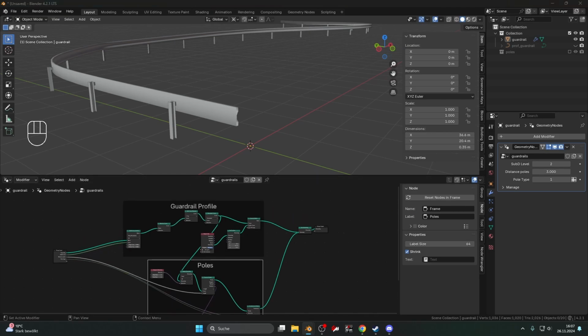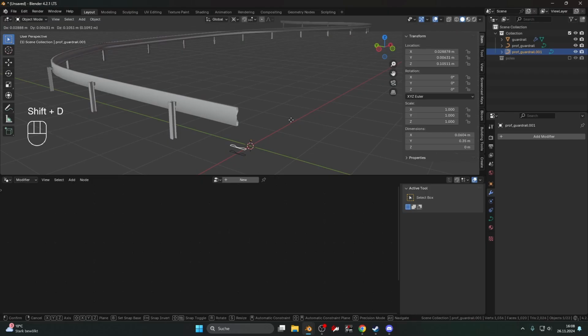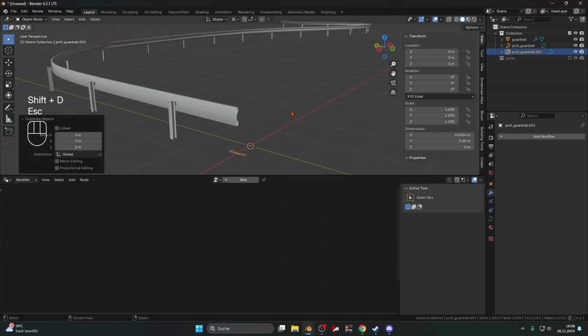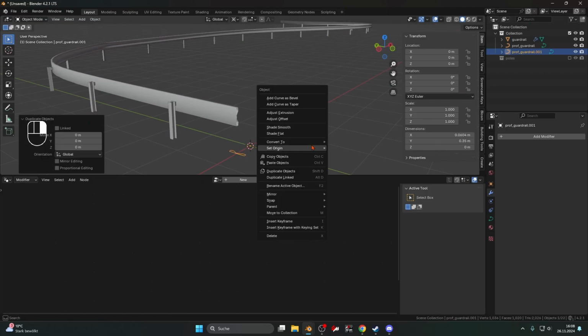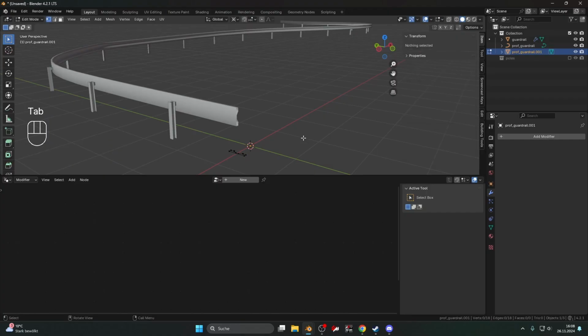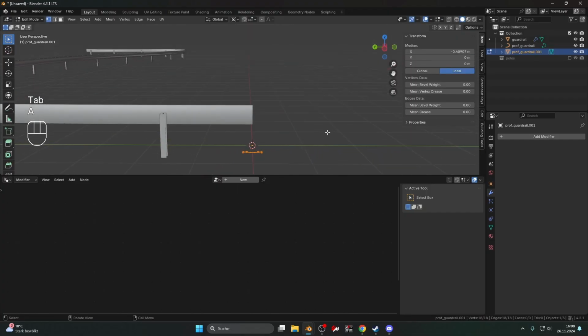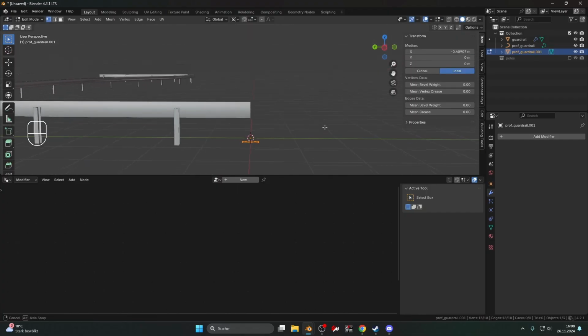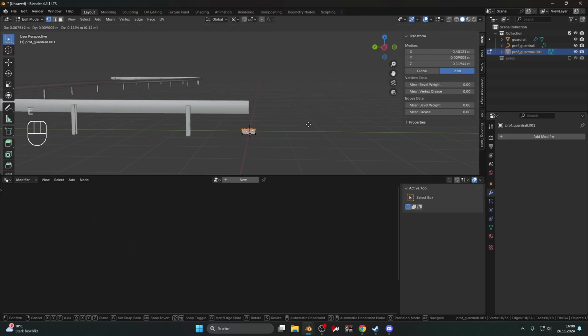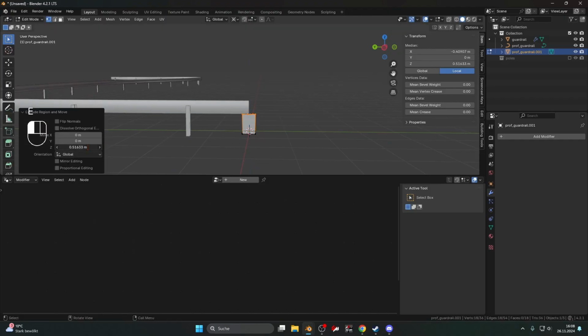And now we just need to create our endpoints. So for that, I usually take the profile, convert it back to a mesh. Sorry. And let's just extrude this 0.5 meter. Then again, 0.5 meter to the top.